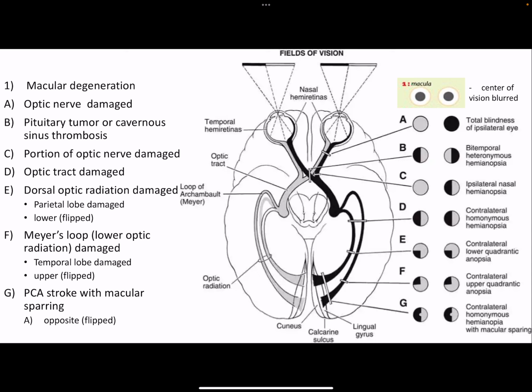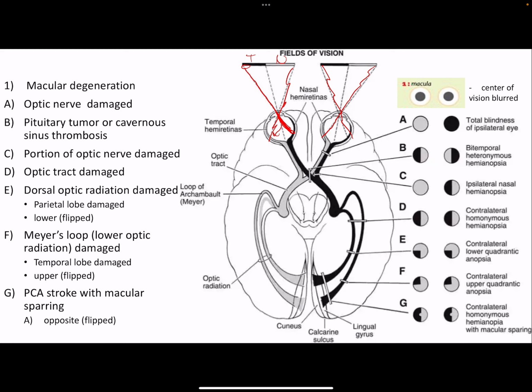So this is going to be temporal vision. This is nasal vision. And just think about the way that a photon would move. A photon is going to move straight in a line like this. It's not going to curve off and go over there. So it should make sense that the temporal goes over here and the nasal goes over there. And similarly here, the nasal is going to go right there and the temporal is going to go right there. So that's number 1.